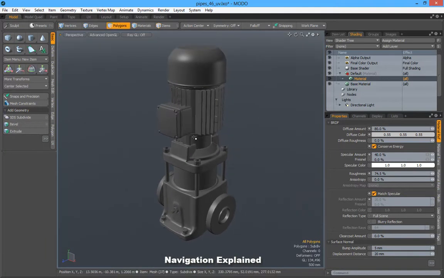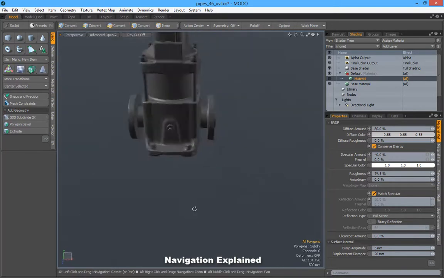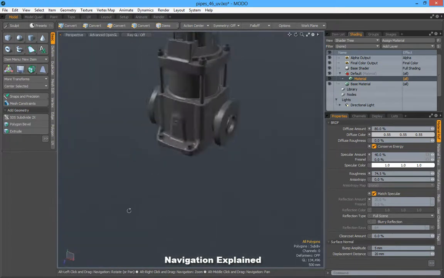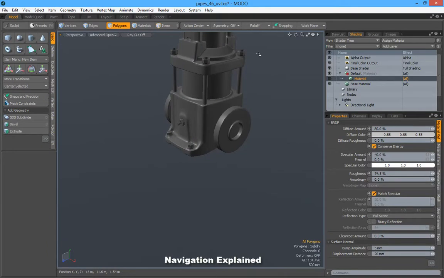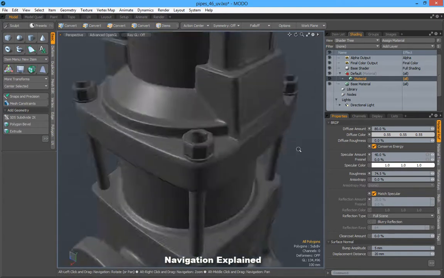The other hotkey that you should be interested in also is the G hotkey. So if I hover over anywhere in the viewport and I press G, Modo automatically centers that object without zooming in or out. It just pans it up or left and sets the pivot, the camera pivot or orientation, to that location. So now if I Alt left click and I navigate around, you'll notice that I am directly pivoting over that one point. If I hover over here and I press G again, I don't have to click anything on my mouse, I just hover it over to that location and press G. I am now focused on that part of the model.